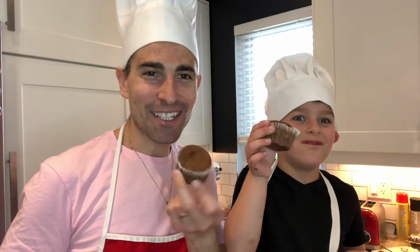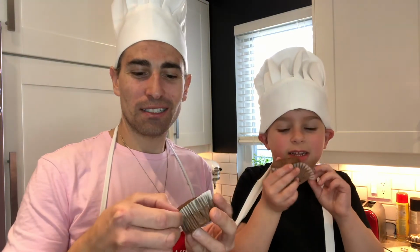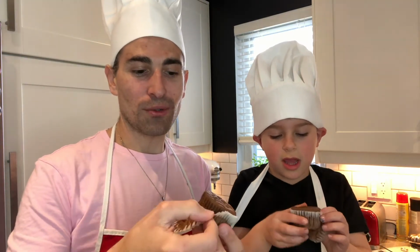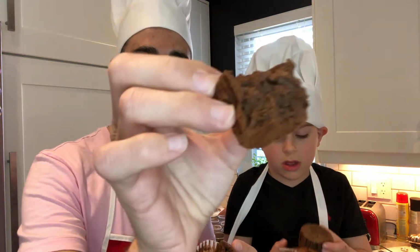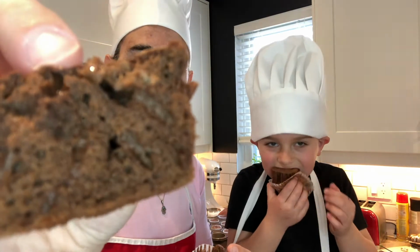All right, cupcakes are ready. It's really like a chocolate souffle because you use the egg whites. Oh, look how yummy that looks. Nice and fluffy.